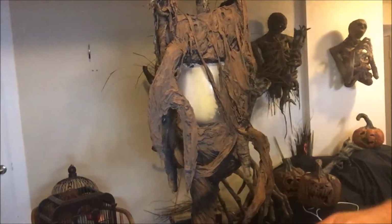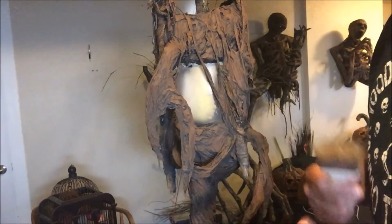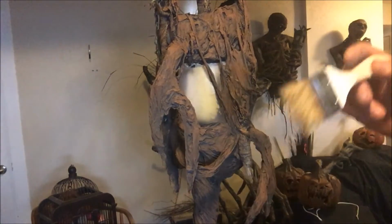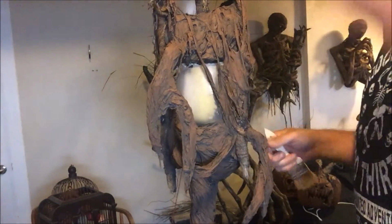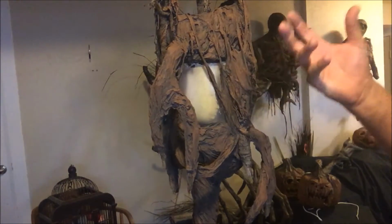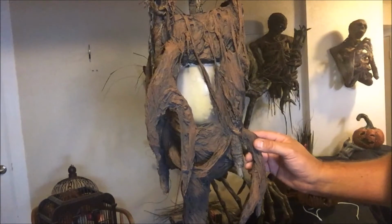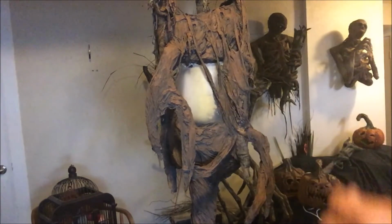Okay, boys and ghouls, we are pretty much on the last part, the last little thing that we have to do to finish this up. I could have said maybe at the very beginning of this, but you can always put a fan on these to get them to dry faster. What I found though is when you put a fan on something that's hanging like this, you can leave it and come back in a little while and that thing is spinning around because the fan's got it moving. And the last thing you want is for this to fall because it's spinning so fast and it just comes loose up here at the top of the screw or whatever.